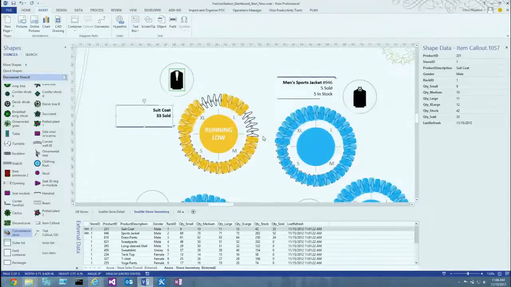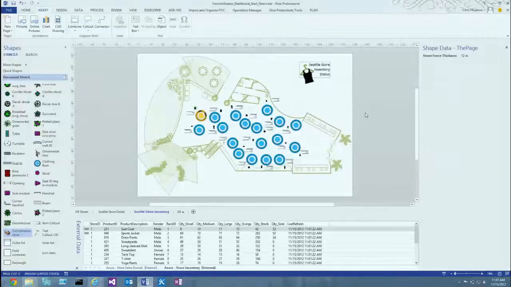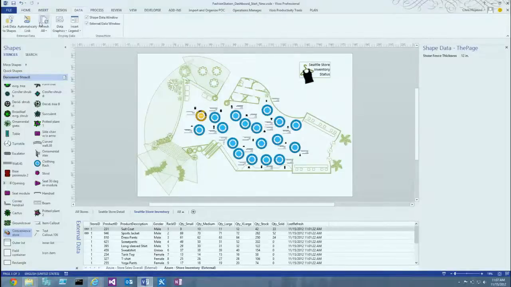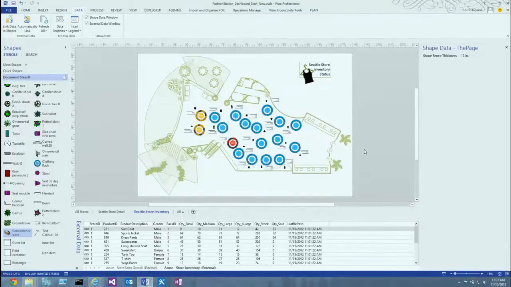So this page is all completely done without using any of the data graphics functionality at all. Right? Now again, I've kind of pre-populated those objects with a rack ID, which is one of my columns, obviously, that the stored procedure returns. So I can come up here to data, do my automatic link function again, and you can see here it was smart enough to look against the columns, look at the properties of my shapes, and help me match it up before I even got started. So it found these two matches. I'll click on finish, and it's gone through and it's linked all of those records into the appropriate racks and the appropriate callouts that are there. Right?